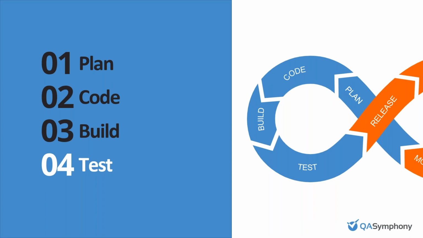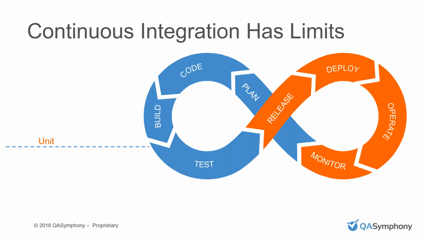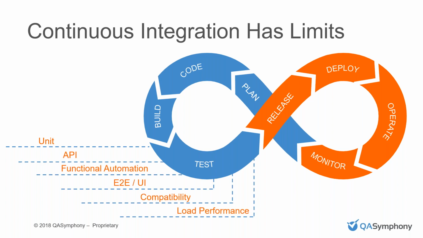Okay, so the last part is getting into the actual testing area. So the testing area is all the other testing that we have. So we've done planning, we've done the code part, we're versioning that into code. We're building a lot of unit level tests, right? But when we get to the continuous integration part, a lot of this is where I got back to my earlier diagram where I said you've got people that have been removing continuous integration, replacing it with continuous testing, because there's all this other testing that you have going on at this stage, at this little sliver of this DevOps infinite loop, right?